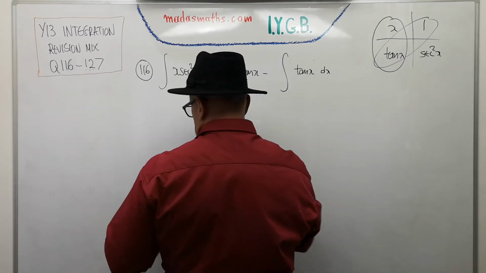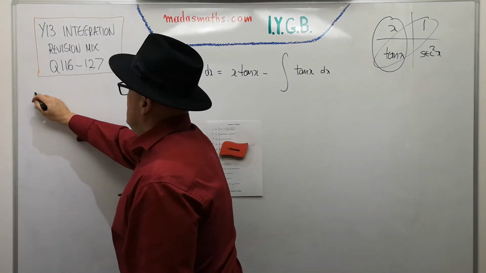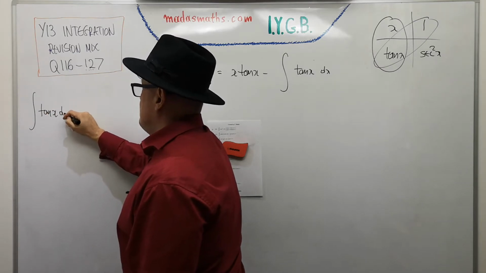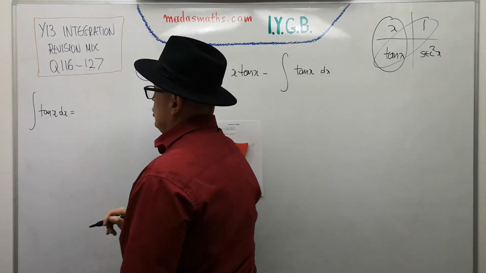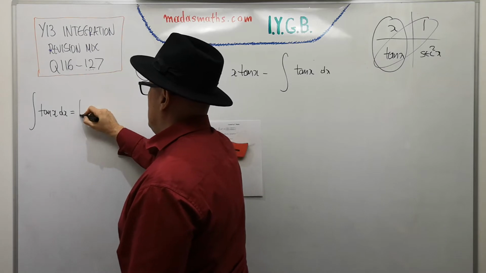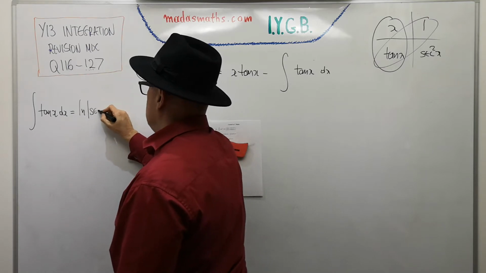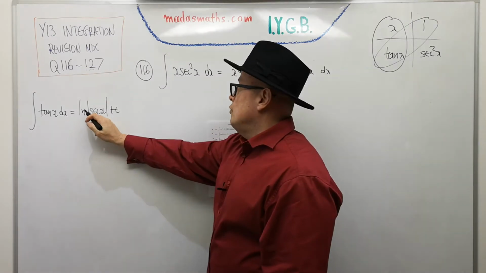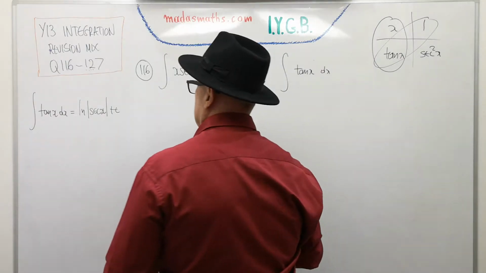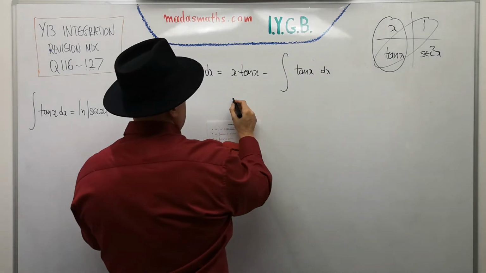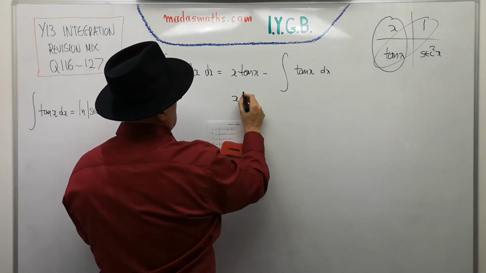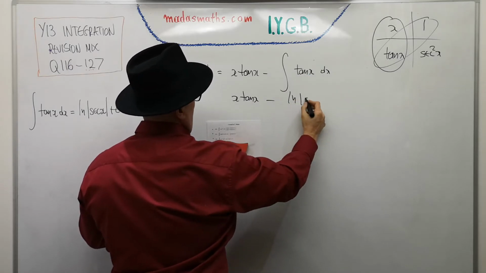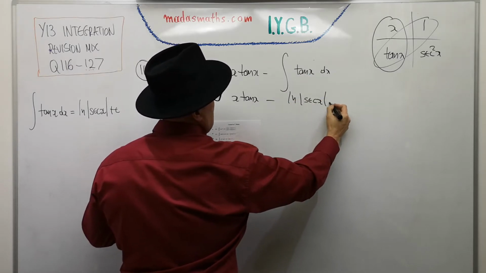And I'm going to put some results up here for today. This is in the formula booklet, but you might be asked to prove this particular result. The integral of tan x is in fact the log of sec x plus c. You might write it as minus log cos x. It's exactly the same. So I'm going to use it here without anything else to say. So that's x tan x minus the log of sec x plus c.